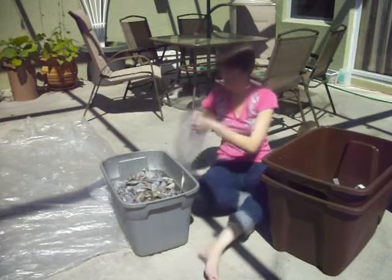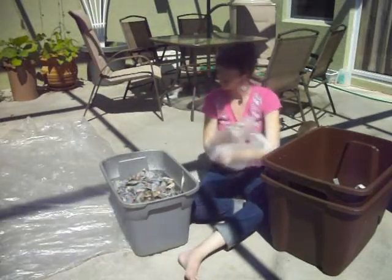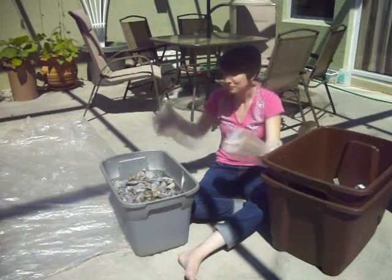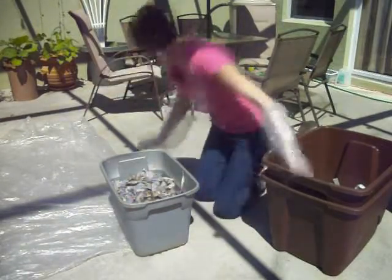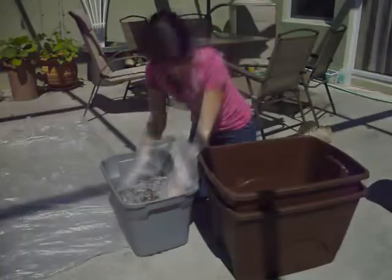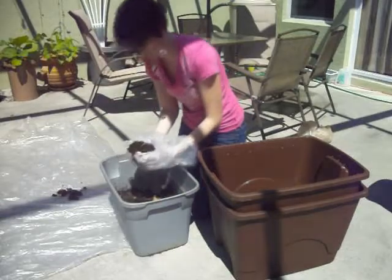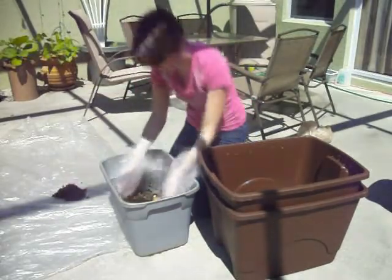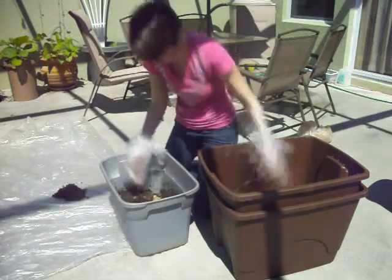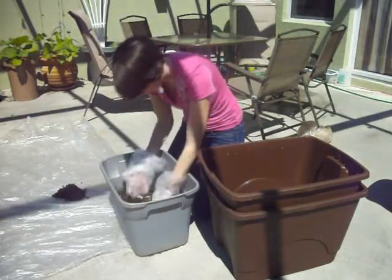I have some makeshift plastic gloves out of these plastic bags, because I really don't want to be touching all the decaying food. So now that I'm getting down to parts that don't have big pieces of food particles, I'm laying it down on the tarp in a pile so the worms will start migrating to the bottom. When I find pieces of food, I'm just going to start adding it to my other bin.